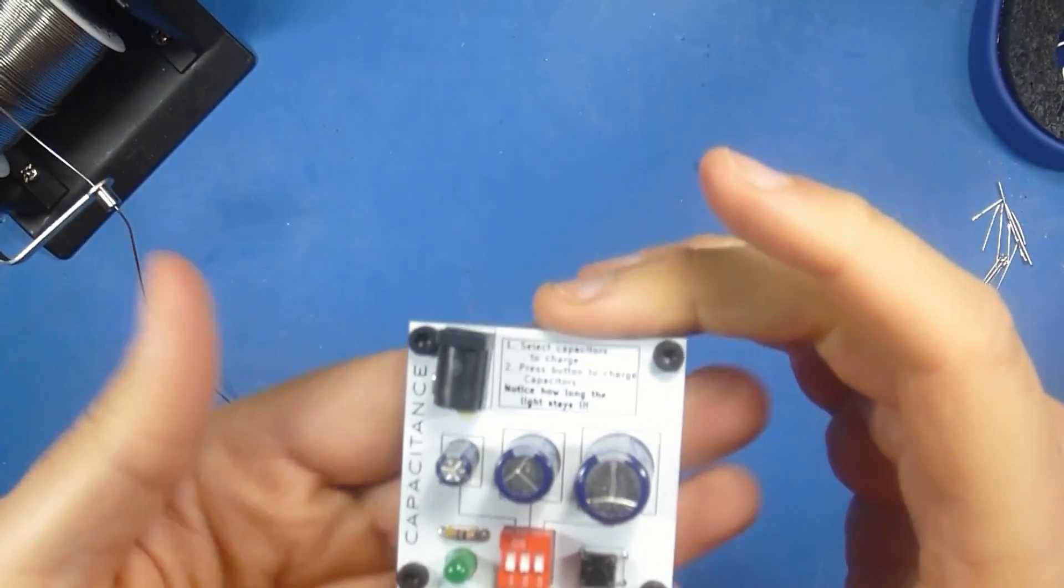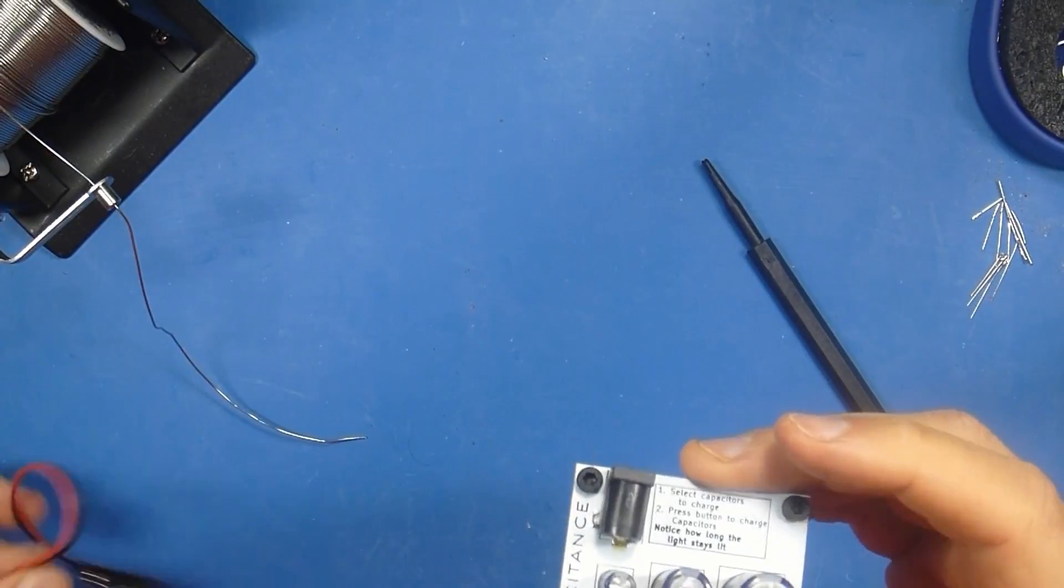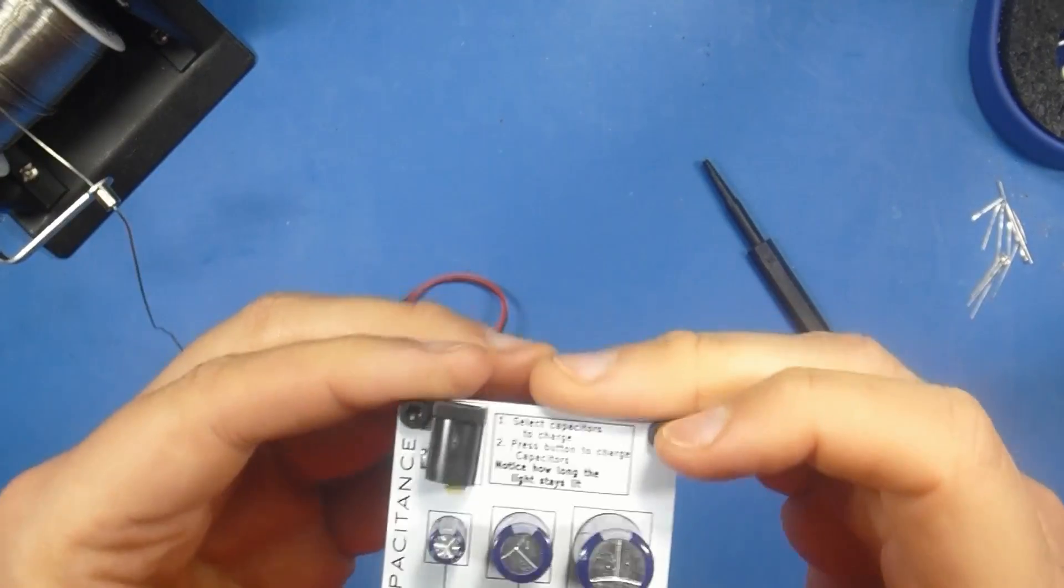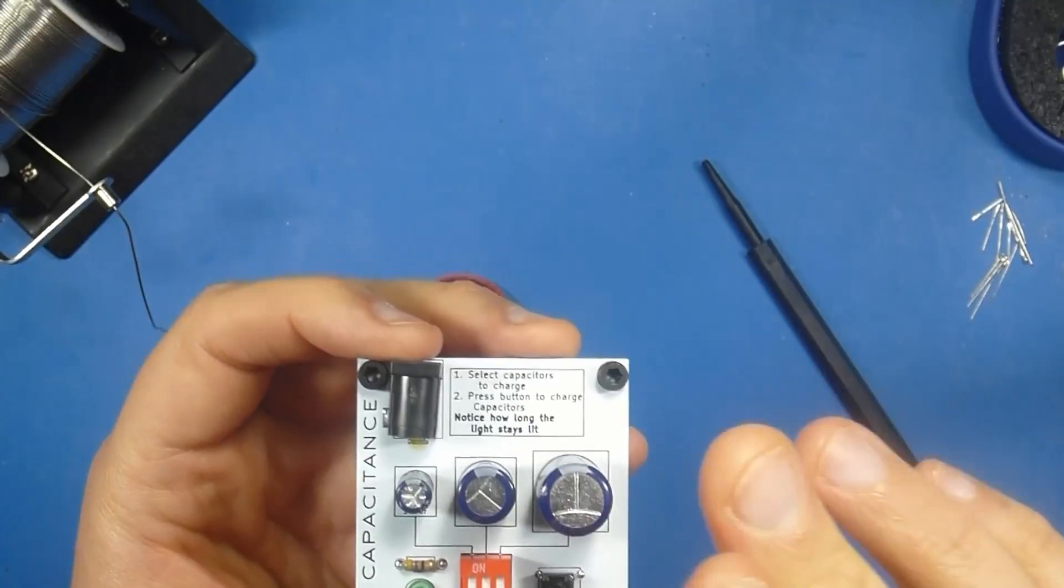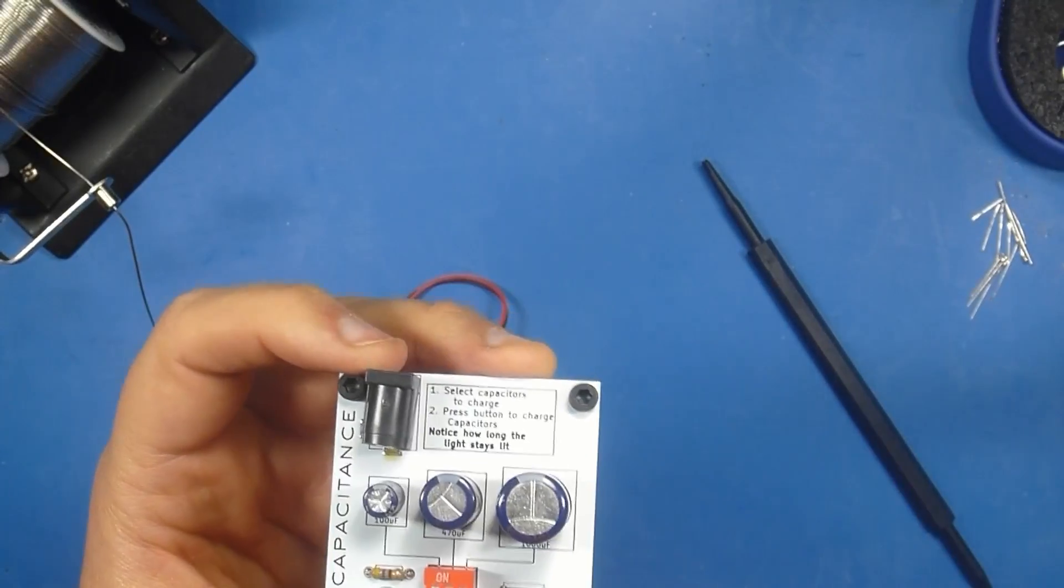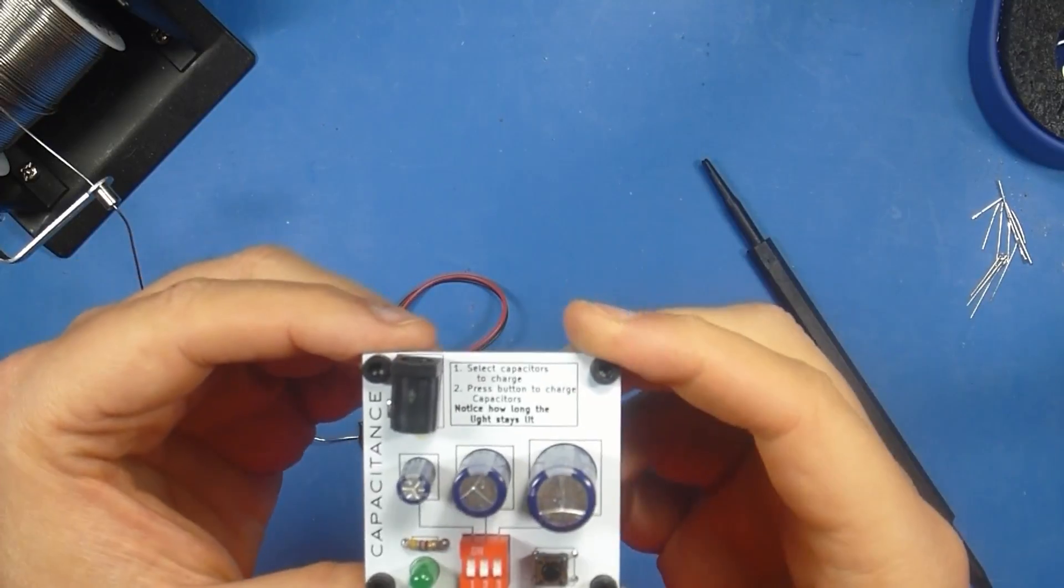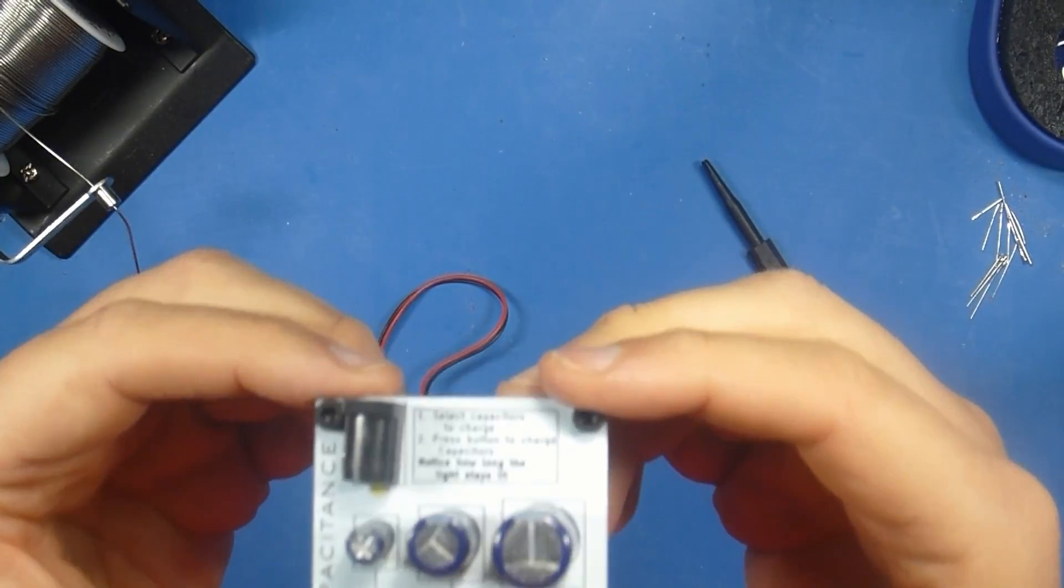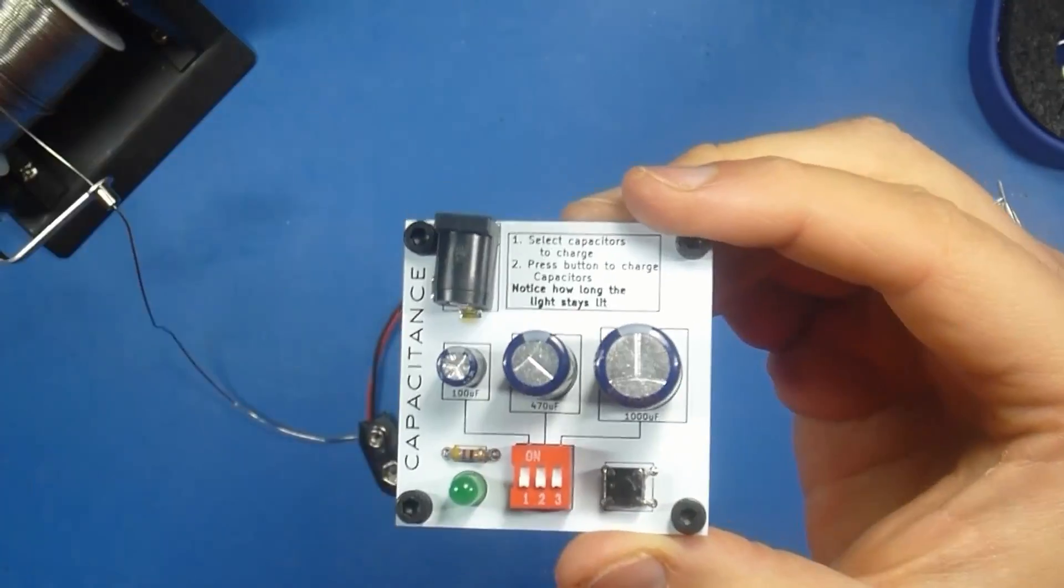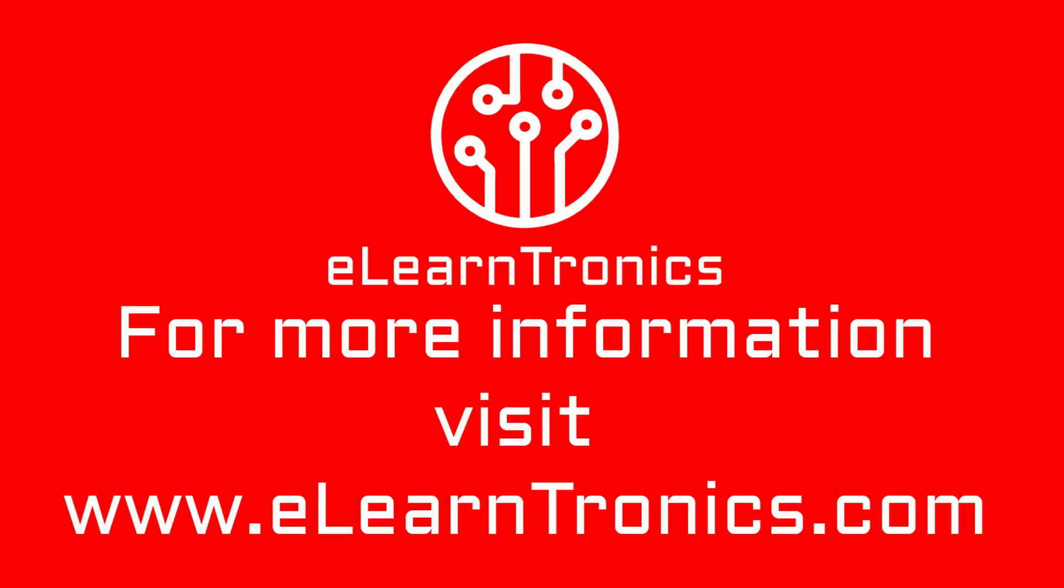And there you have it, guys. It's your capacitance learning board. You did it! You can grab your 9-volt battery, plug it in, watch the explainer video, and you'll really see what's happening here, and see just what capacitors do. So, thanks for soldering with me today. It's been great. And until next time, keep on learning.